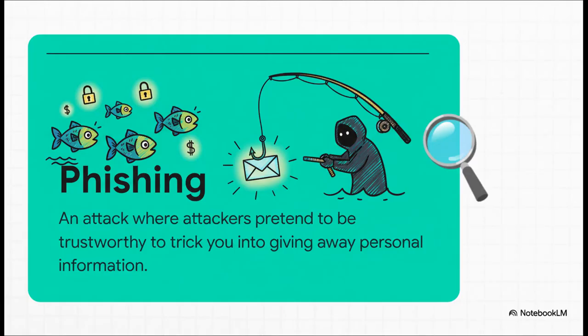And that brings us to one of the most common threats out there: phishing. I mean, the name says it all, right? Attackers are like fishermen. They cast out some tempting bait, a really convincing-looking email or a text message, and then they just wait. They're hoping some unsuspecting person sees that bait, thinks it's legit, and bites by clicking a link or handing over their personal info.